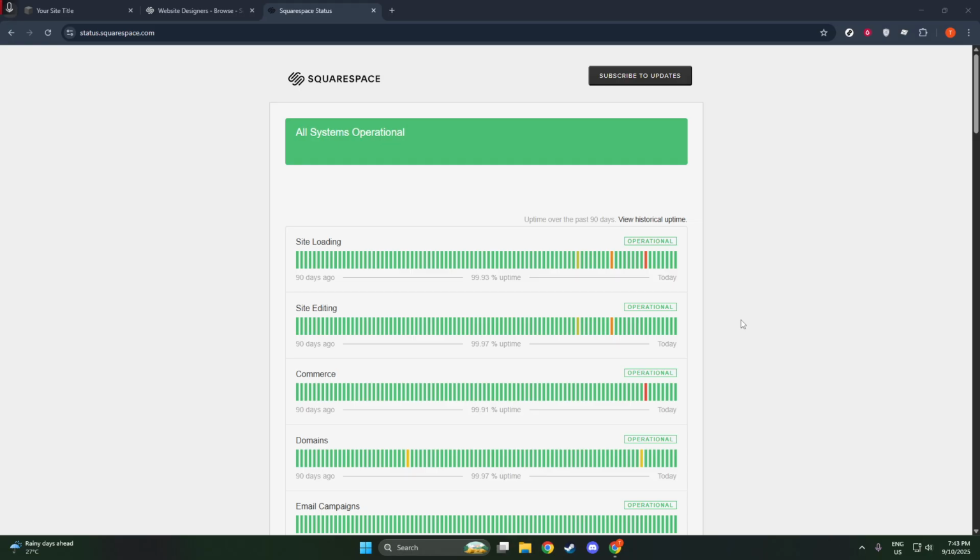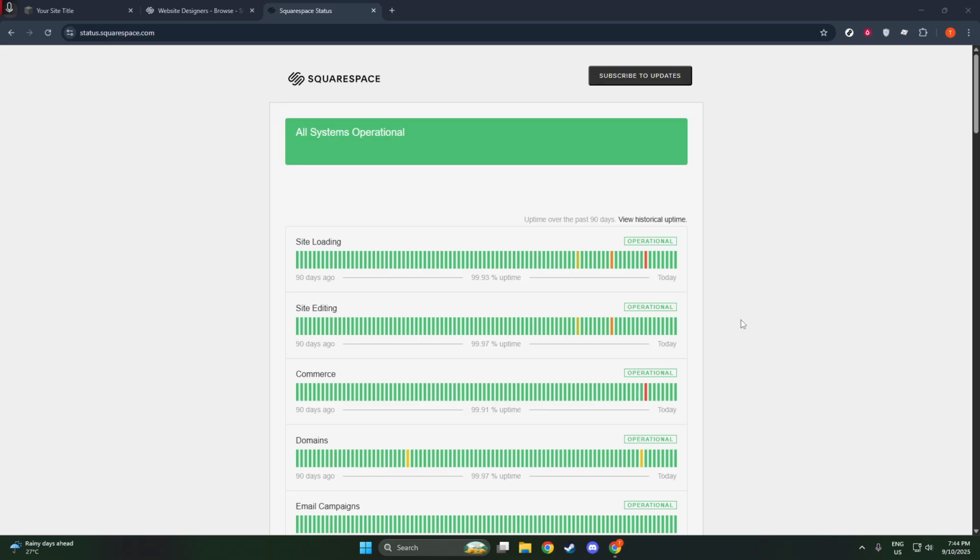Understanding how to interpret these indicators is key. Checking back periodically can keep you updated about any changes or resolutions in the status of the services. It's also worth mentioning that, next to the indicators, Squarespace often provides brief updates or notes about the nature of ongoing issues. If available, these can offer you some context about what's happening and any estimated timeframes for resolution.